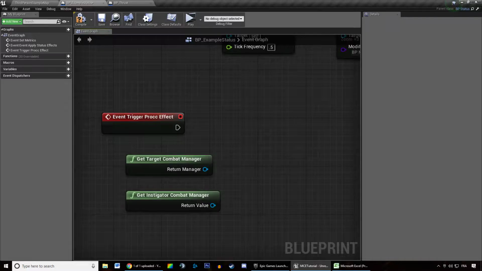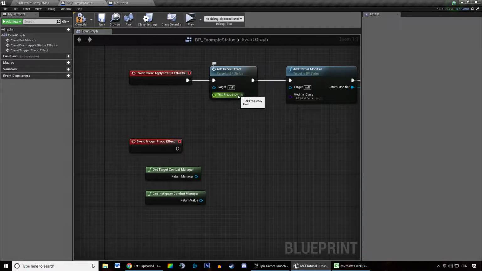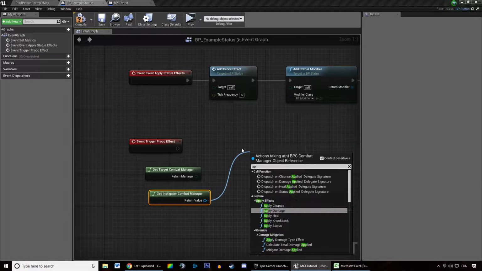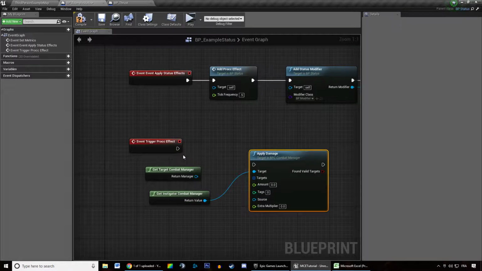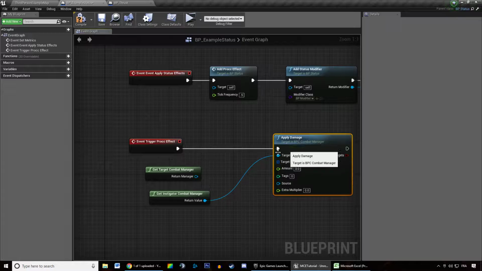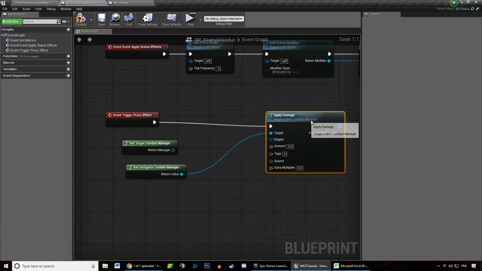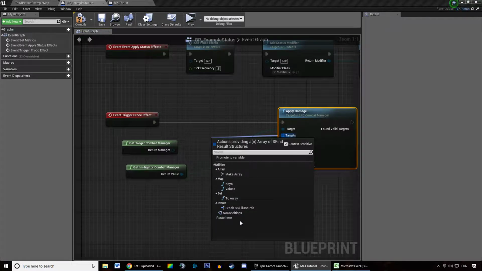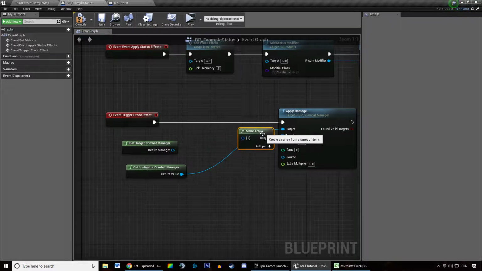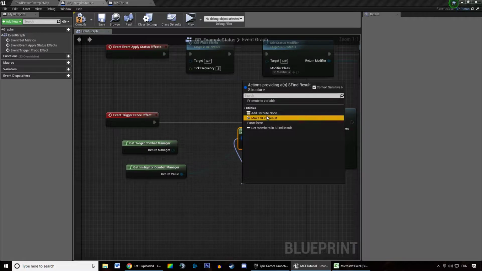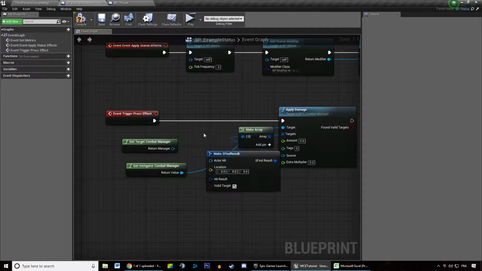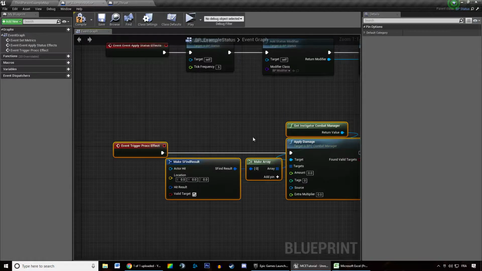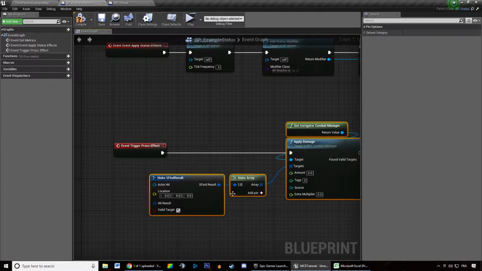So you can basically say, hey, every 0.5 seconds, I want to apply damage. Who do I want to apply damage to? It's the targets. We can drag a wire out of it, say make array, drag a wire out of this, say make find result. And so I'm just going to sort that real quick, like this. So we want to apply damage.